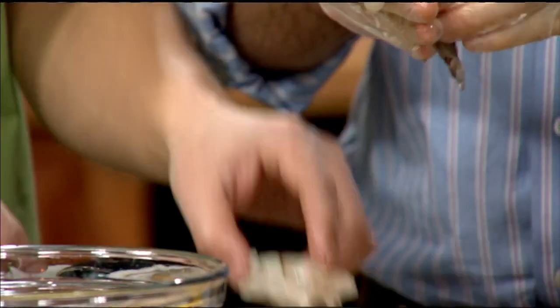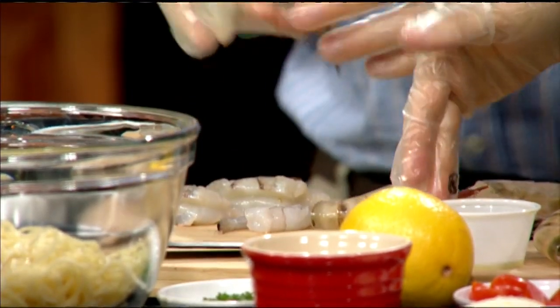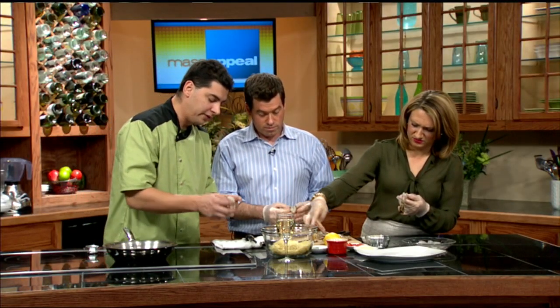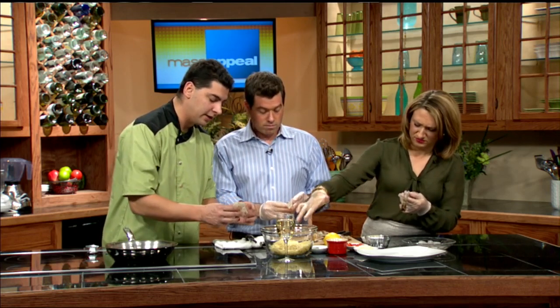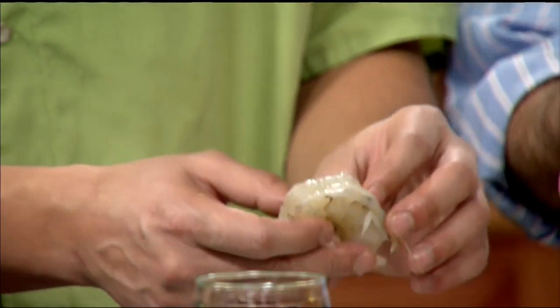Stuck on my fingers. Okay, now we're good. That's how you peel and devein shrimp. Nice and simple. They should have a big open seam on the top, and you'll see when we sear these right down it'll give great depth and definition to the shrimp itself.